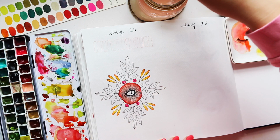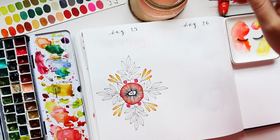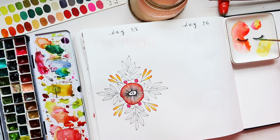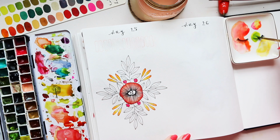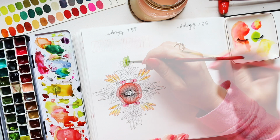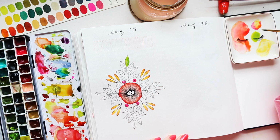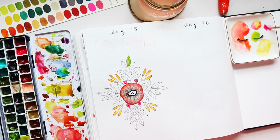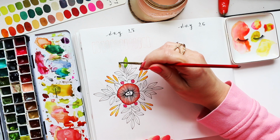What I'm going to do this time is start with the green. Actually, I just had an idea and I'll try it, see how it goes. So I'm going to start with the beautiful green, first just on its own. And then as I go lower down, I'm going to add a tiny bit of opera pink into it. Just going to have a puddle of opera pink here and just load a tiny bit of it in here. Just like that. Immediately changes our color.